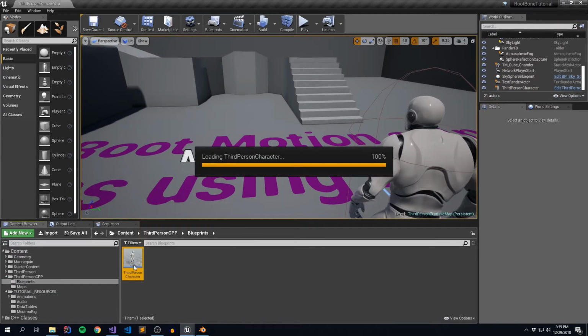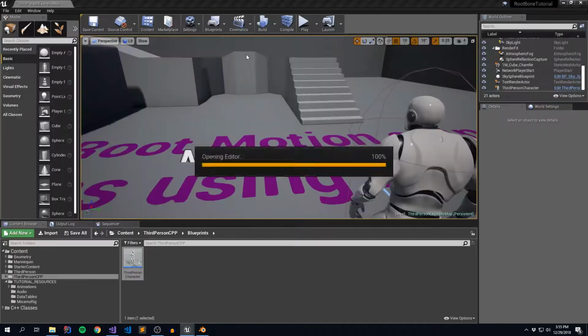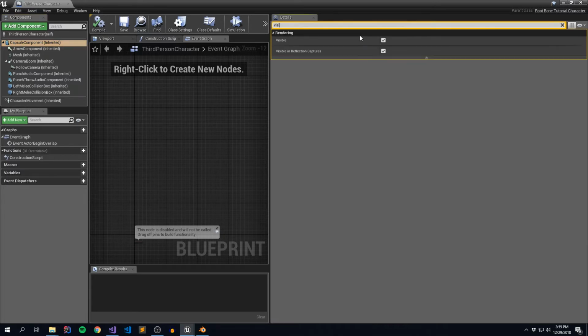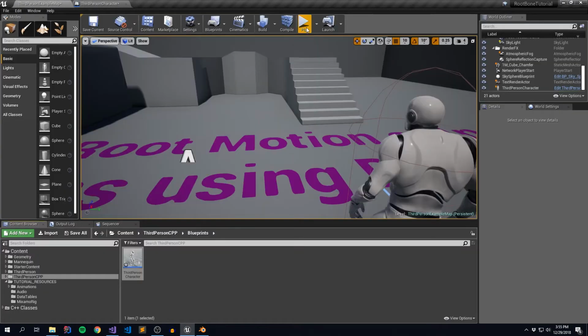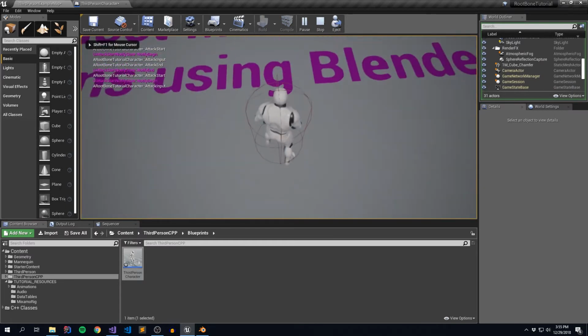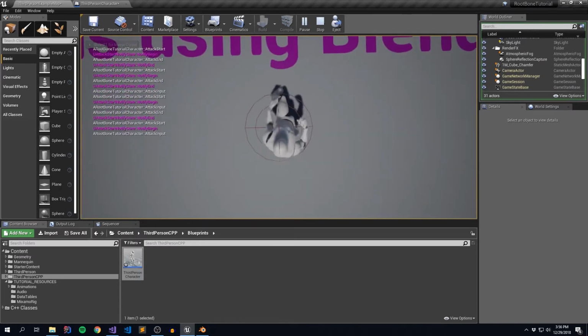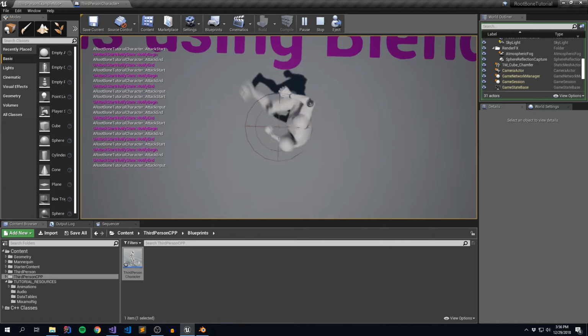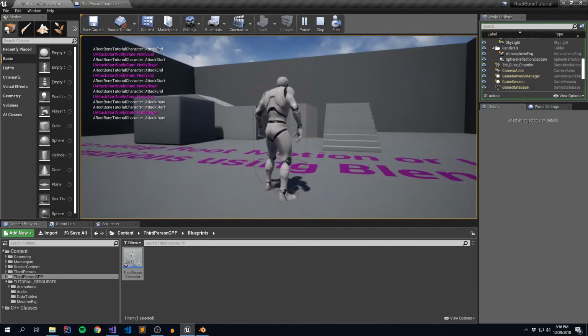So if we go back to our blueprint for our player character, and we go to the capsule component, and we set the visibility to hidden in game. So that means the capsule will not be visible while the game is running. But here we can see the problem. So not bad, he stays within the capsule, and then let's see if we can, there we go. So you can see with the roundhouse, he slides out of the capsule and then back into it.